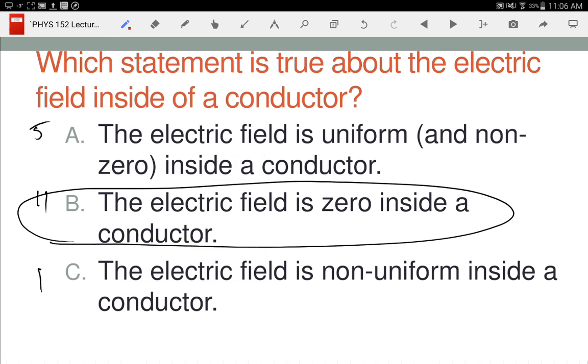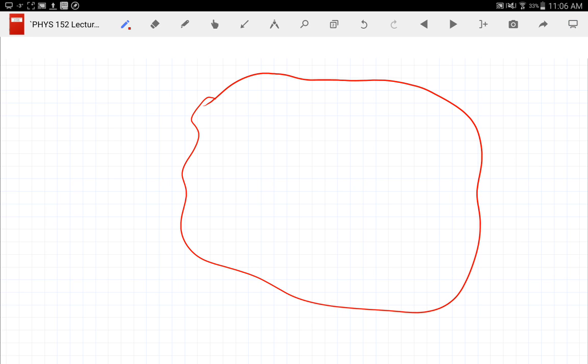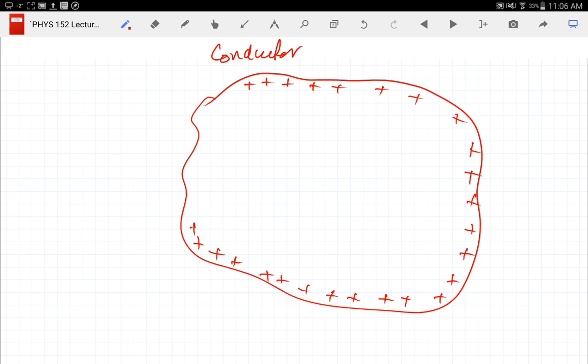Now Gauss's law gives us a second way to evaluate that, and I'm just going to do it here. I'm pretty sure I have it in the next slide. But let's say that I have a conductor here. Where is all the charge going to be on the conductor? So all the charge on the outside. Okay, I made this way too big for the density of my plus signs. Maybe I should learn to make faster plus signs. Okay, so there's all my charge.